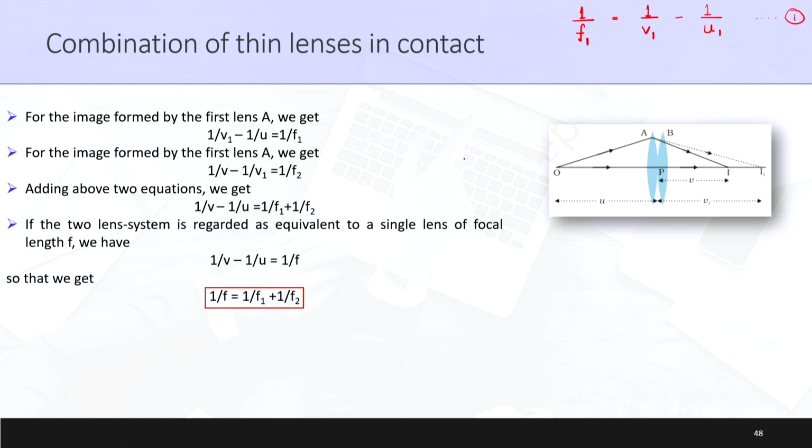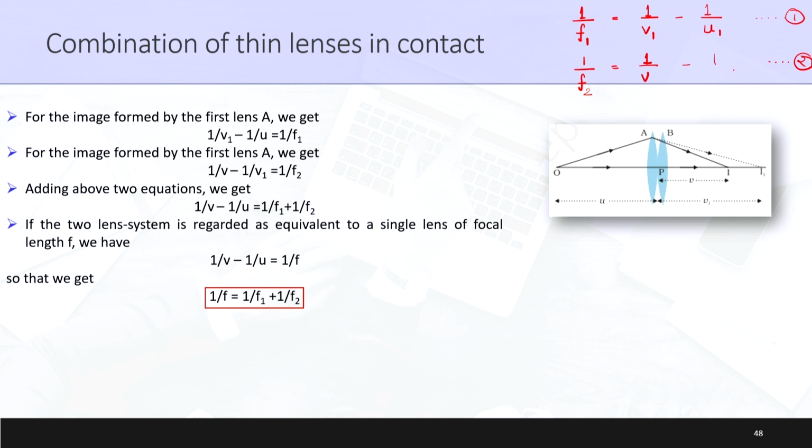Let us use the lens equation again for the B part here. So let us go on again. So again, 1 by f is equal to 1 by v minus 1 by u. Okay, fine. Now we know that this is for the second lens, therefore we will write f2 here. Now here we need to find out the value of image distance. What will be the image distance? Image distance will be v here, and what will be the object distance here?